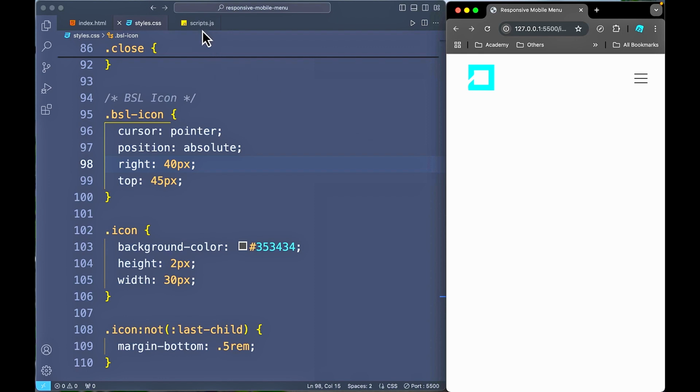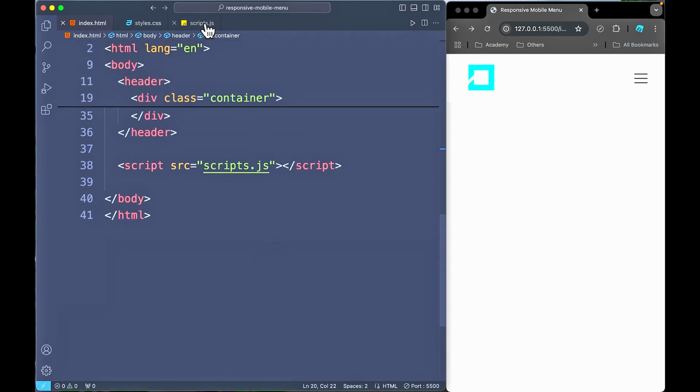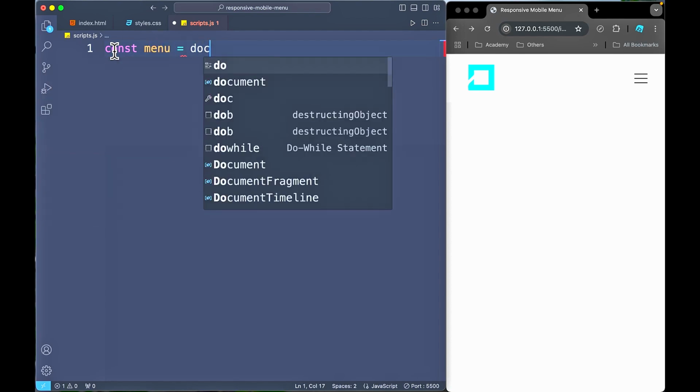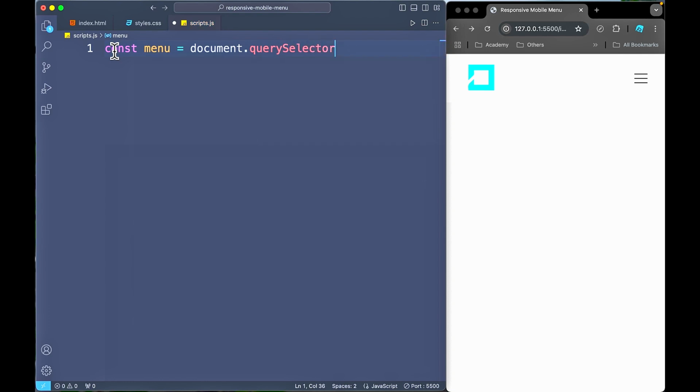So let's go now to our script. I think our script is still connected. Yep, still connected. Okay. So now let's declare the variables for all of them. So const menu equals document dot query selector. I think it's menu area.